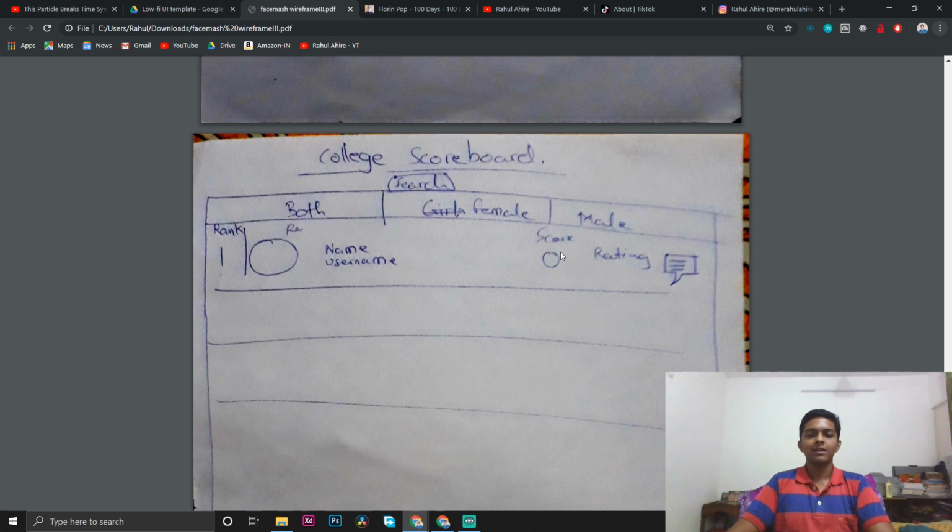The name, username, score. Score essentially means how many times people have liked you, and what is your rating. The score and rating are generally not the same. One can have a 10 score, I mean 10 people have liked him, but 15 people on the other hand may have rejected him. On the other hand, a guy may have a 6 score, but only 7 people have rejected him. So the second person really deserves a higher rating.